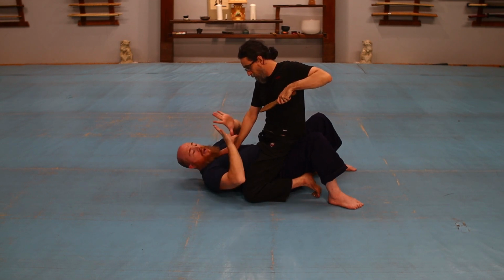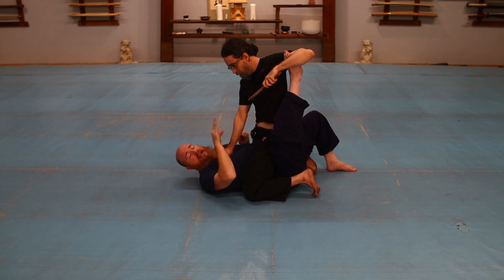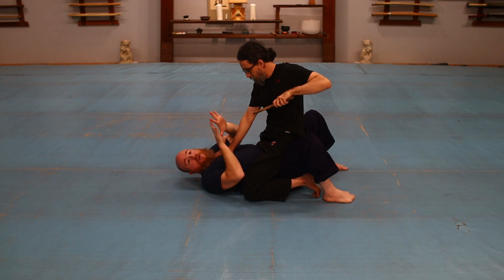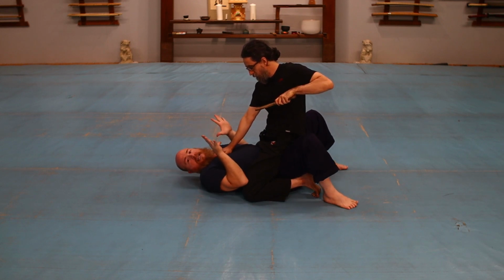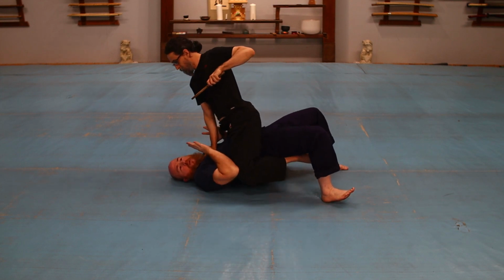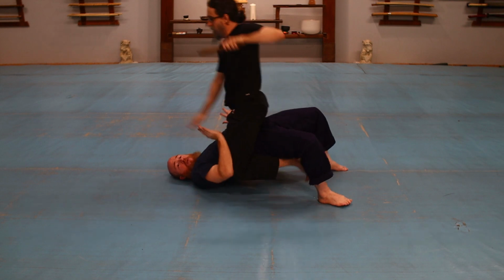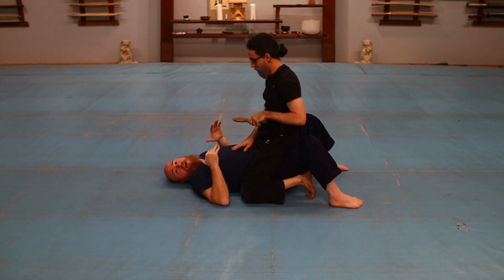So at this point, what I want to start to do is try and get my feet in if I can. That'd be great. If I can get my feet in, that'd be magnificent. Okay, if I can't get my feet in, what I'm going to try and do is disturb his balance, right? So I'm going to put my elbows into his thighs here, and I'm going to push my hips up. Now what I want is that. That's what I'm looking for, right? Now I should do it explosively, so hopefully that'll help me get him down, but that's the idea, is I want to knock him down.